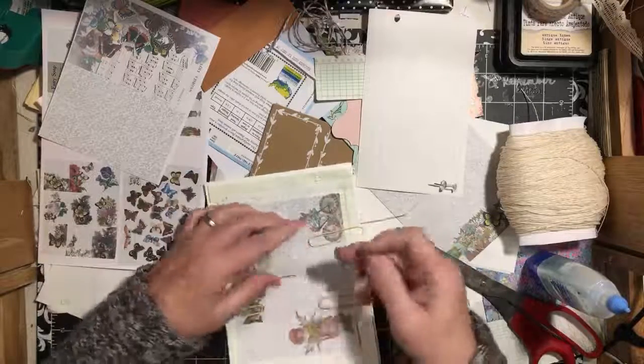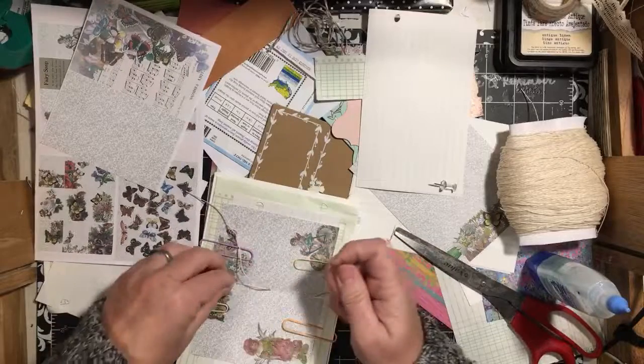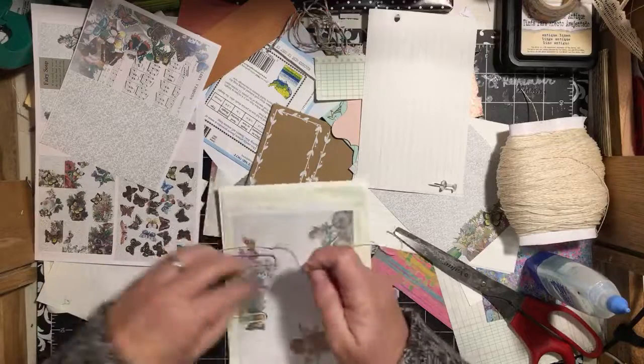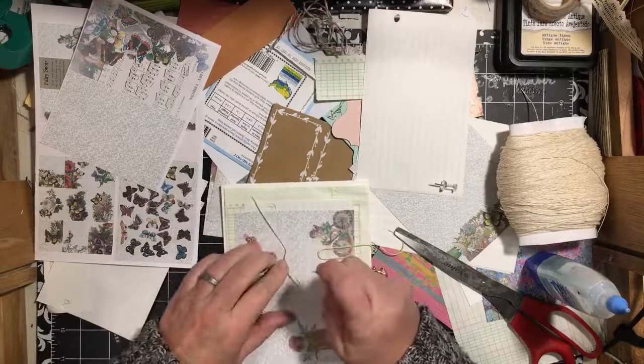Okay, so now we're going to come up and tie this. Oh, or 2. Oh, pulled the wrong string. So pulling it out.